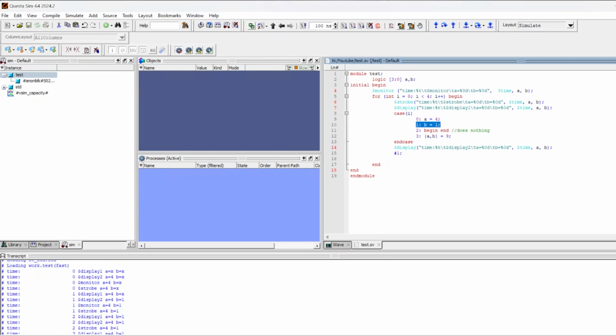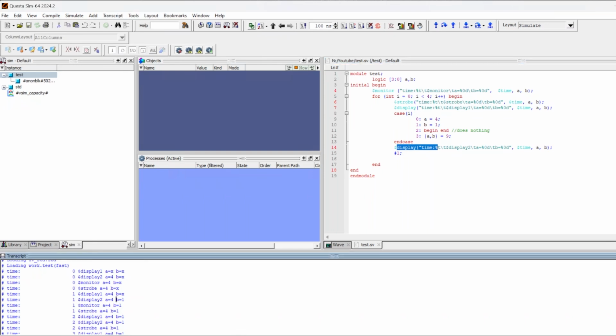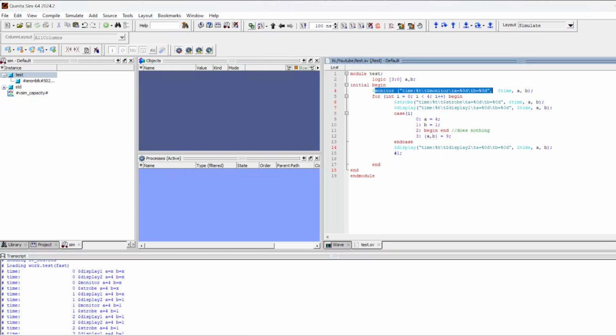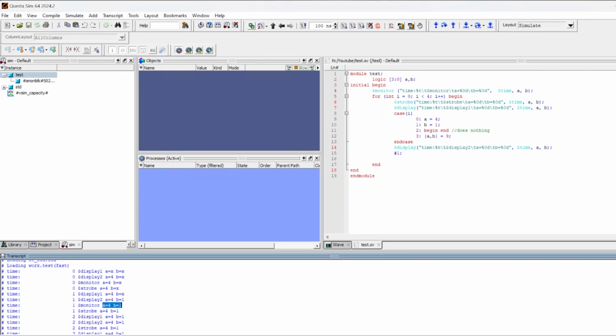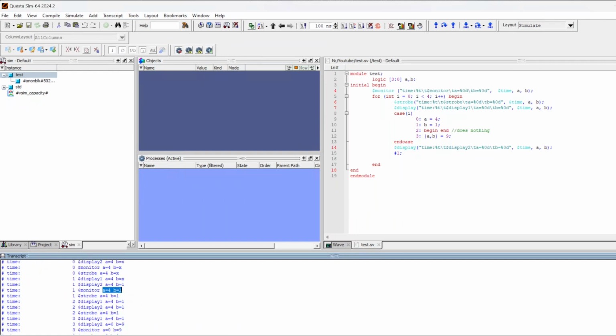Because of that, the next display, display number 2, will print the value of B equals 1. And right after that, in the postponed region, this monitor observes the change inside its sensitivity list, and it prints the value of B equals 1. Similarly, the strobe prints the value of B equals 1.